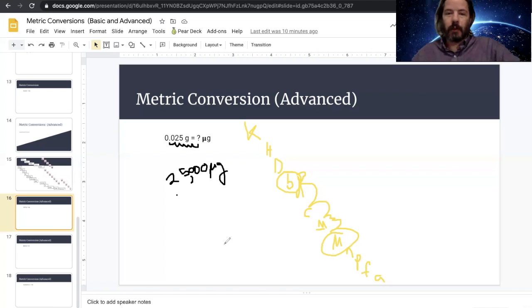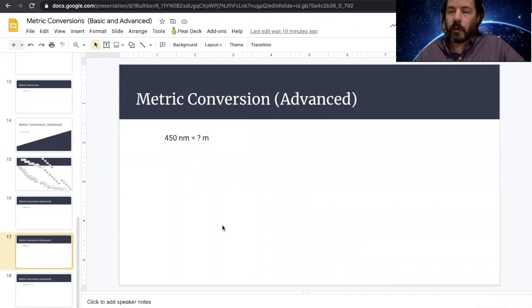So generally, if you're dealing with that, I would prefer to write it. You just make like a U, like a cursive U, and then you put a little tail on the leading edge of it. And that's micro. And I always do mine on the wrong side, just saying. So anyway, 25,000 micrograms is equal to 0.025 grams. All right, let's take a look at another one.